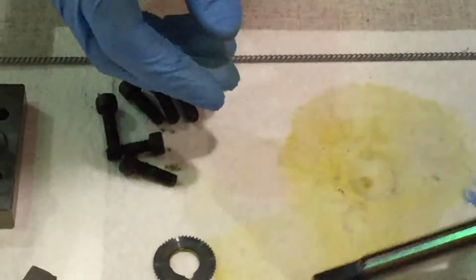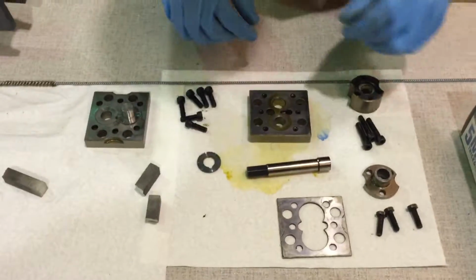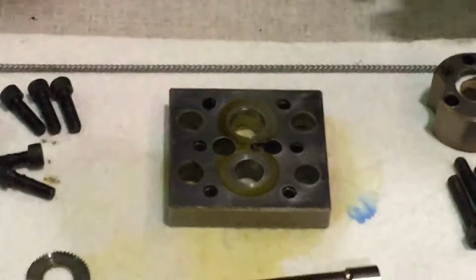Next, we will go with the top. This is the top part plate. Just spray that down.